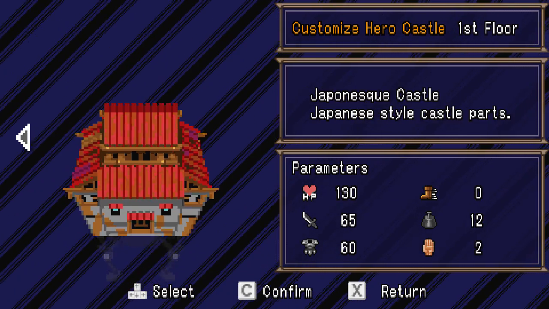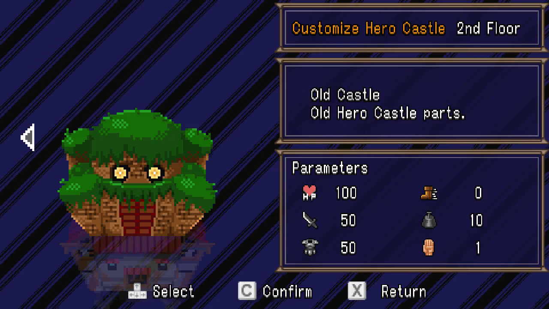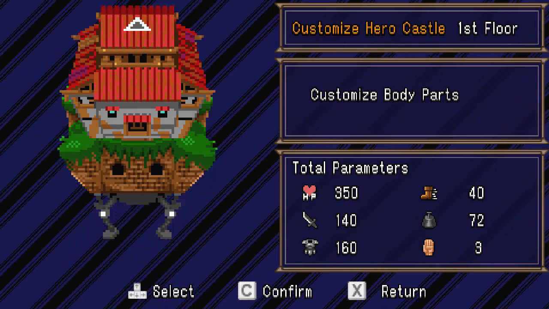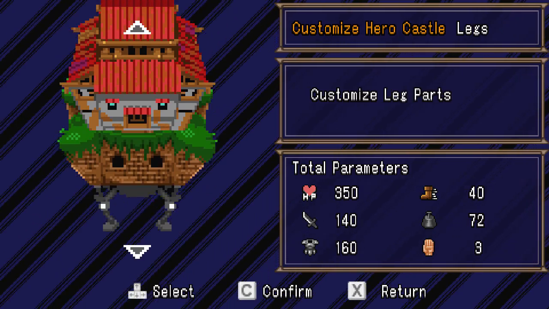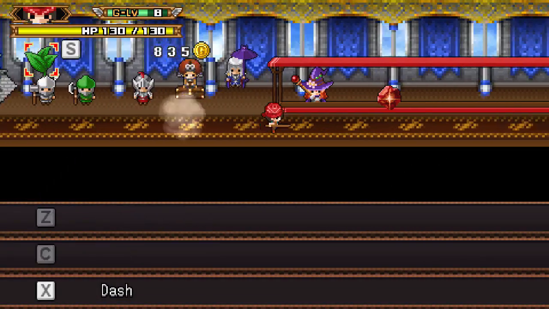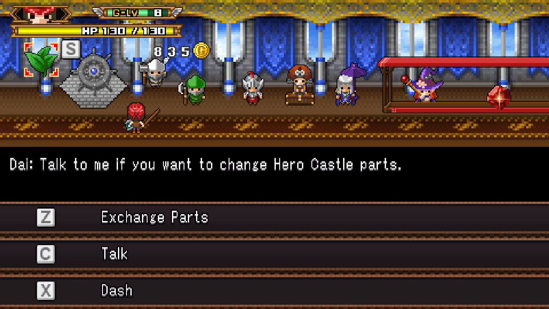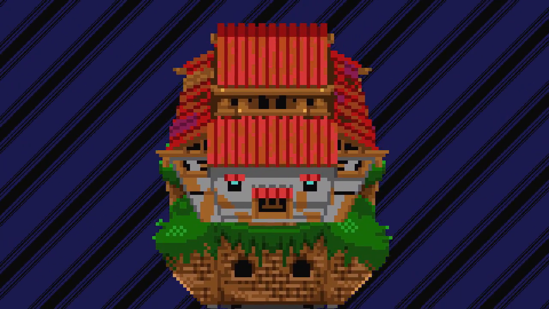Oh, wait. Wait, oh! Oh! I can literally add an extra castle onto my castle now. So that's what paying the 1,000 was for, I suppose. What happens if I go upstairs then? Okay, it's still the same thing here. I just have an extra castle on my castle. I'm assuming that just... Yeah, my stats are a lot better now.